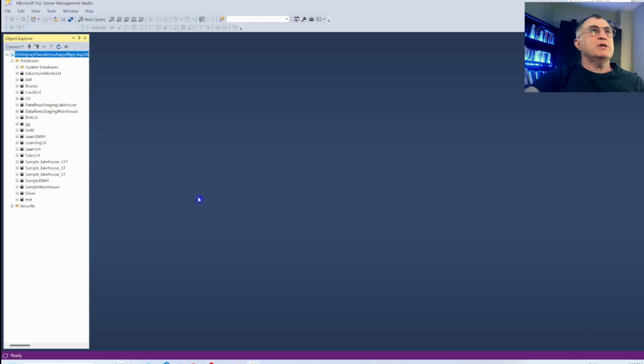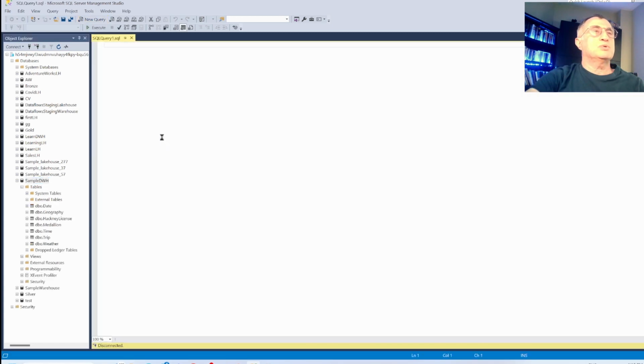From there, you can expand any database and run your queries against it. So for example, this is one of the sample data warehouses I created earlier. If I click here, I can see the tables, and I can use the new query button to create new queries.